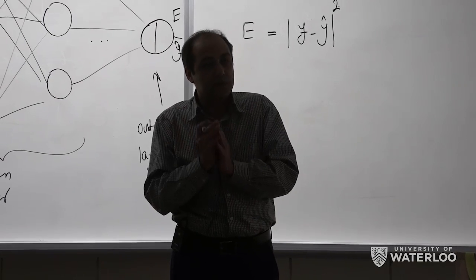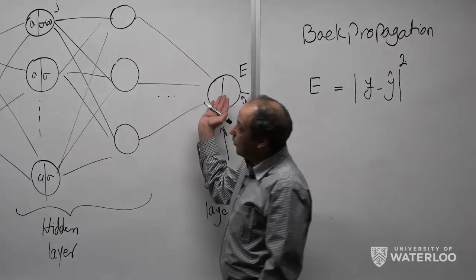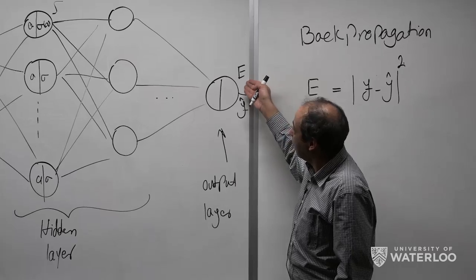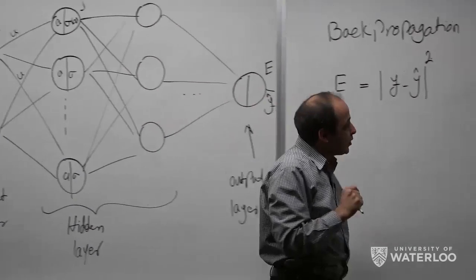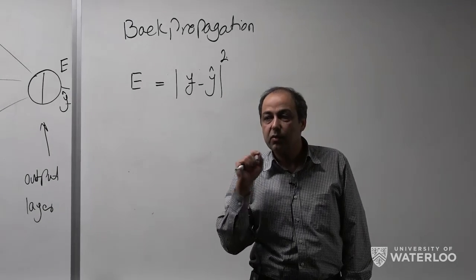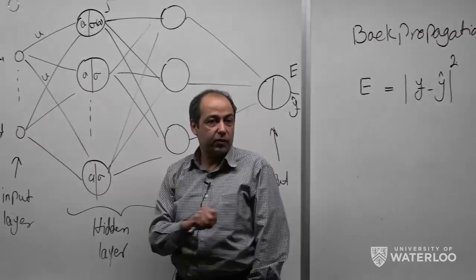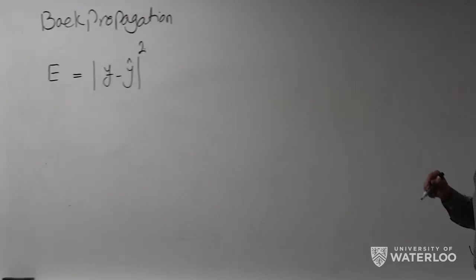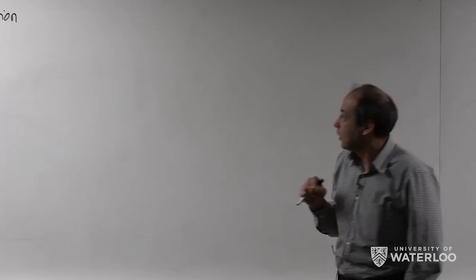But for perceptron, it was quite easy to compute the derivative. It doesn't seem to be a trivial job to take the derivative of this cost function with respect to one of these weights. And that's actually what backpropagation does. Backpropagation is a way to compute this derivative with respect to one of these weights. Okay, let's look at backpropagation and how this derivative can be calculated more closely.